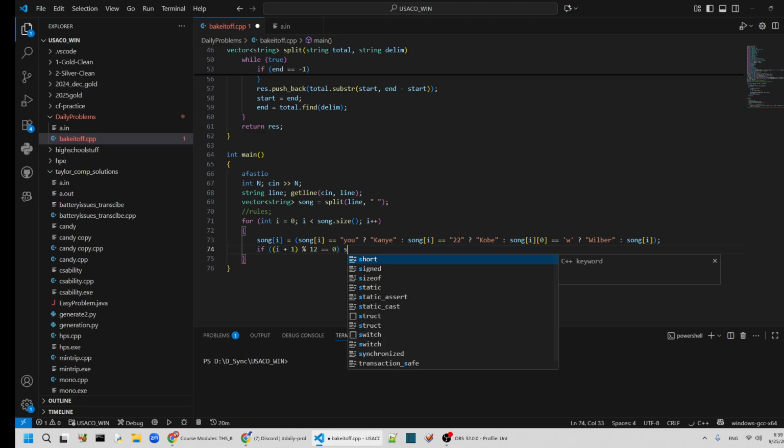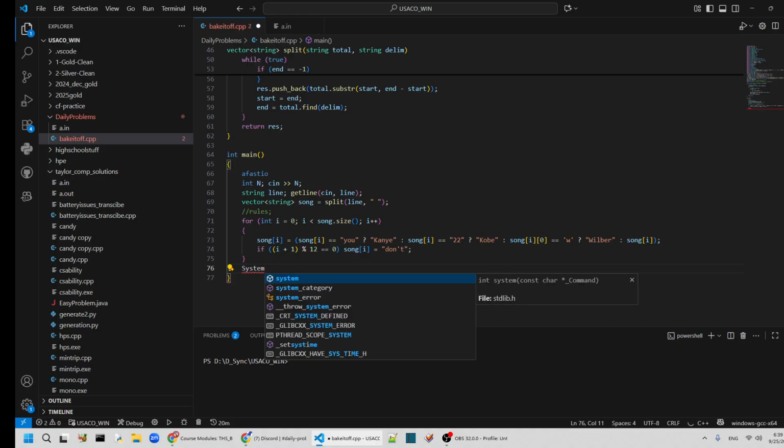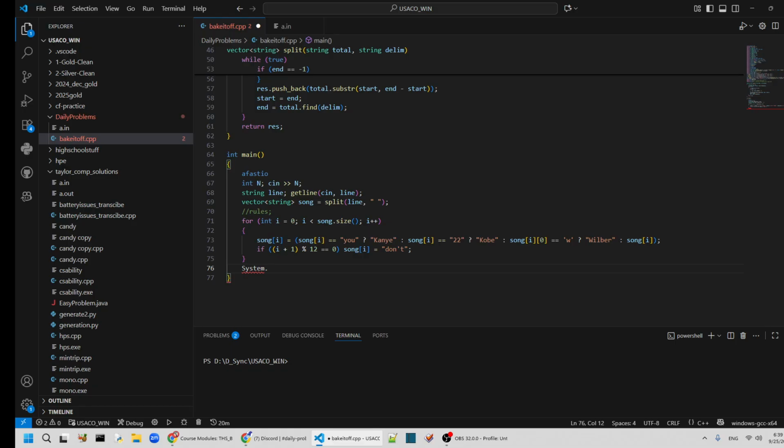And then, nice. And then we just, pretty easy. We need to print it out like weird. Okay. I didn't do something like this, I guess. Actually, this is probably easier. Give me a second.